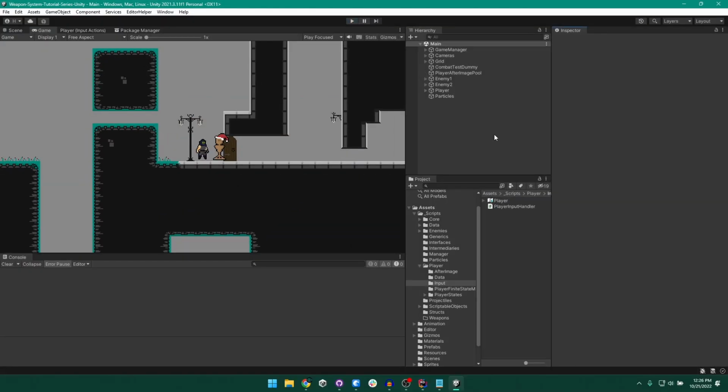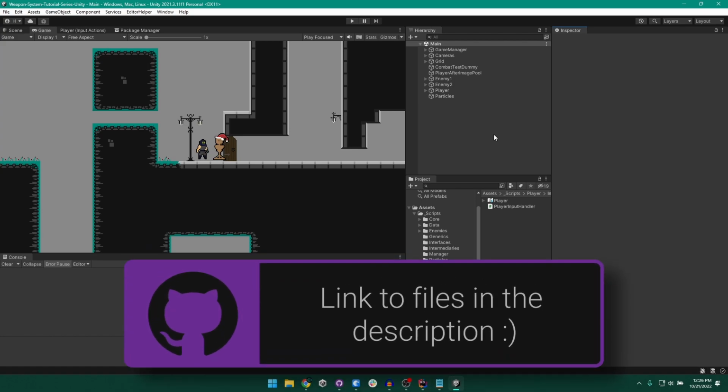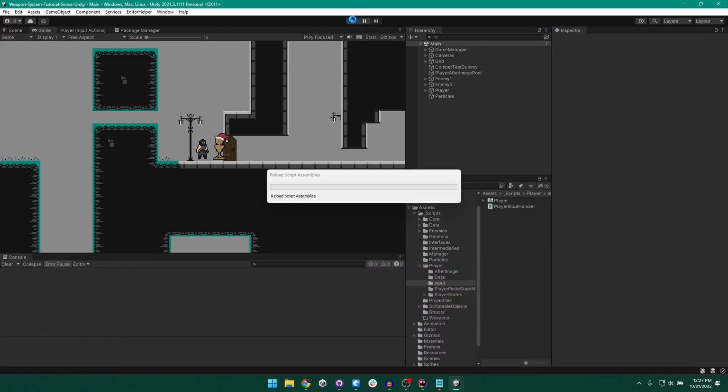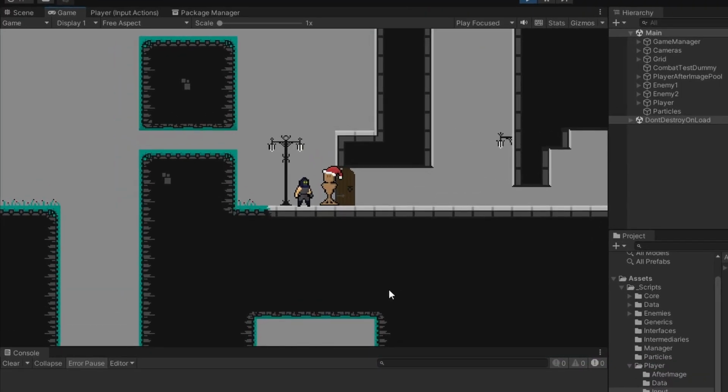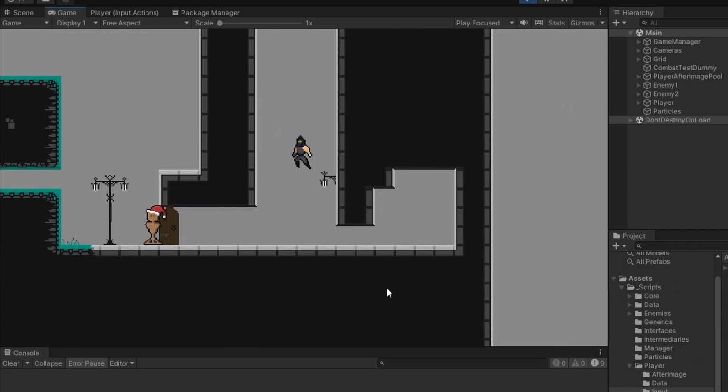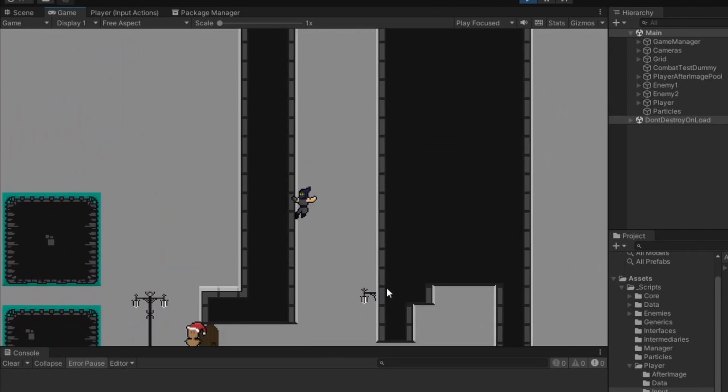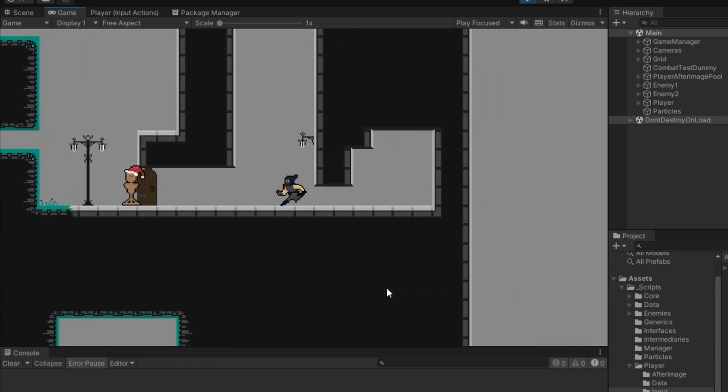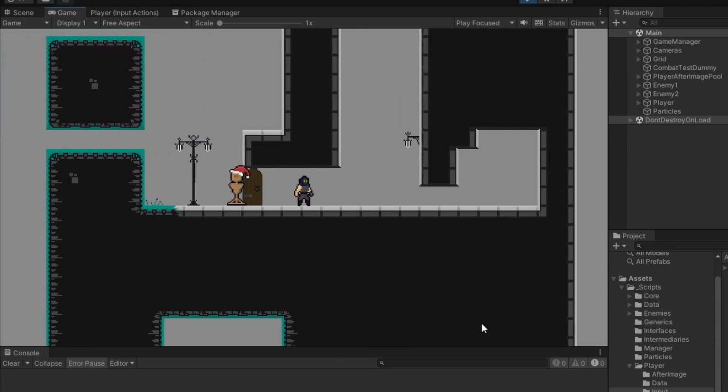Okay, so this is the starting state of the project that is available over on GitHub. There will be a link in the description. Let's just quickly run it and make sure everything's working the way we expected. So our character can move around, we can wall jump, slide down, crouch, all those fun things. Okay, and then one thing that does happen is if we left or right click, our character is going to disappear because we're going into an attack state.